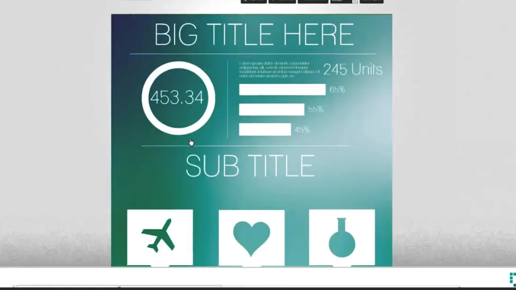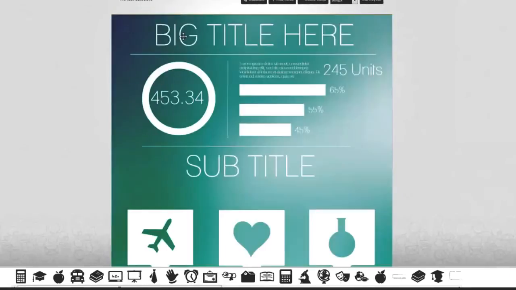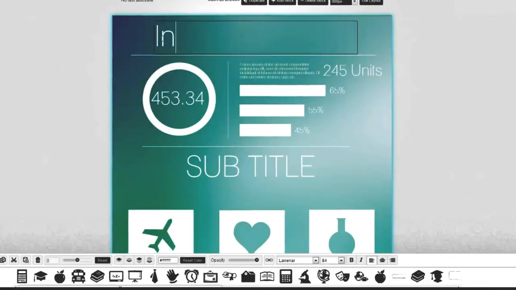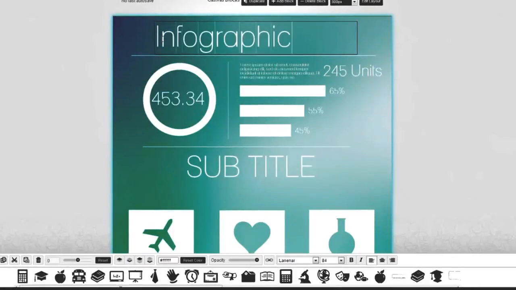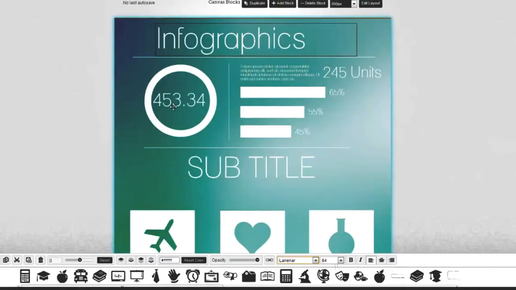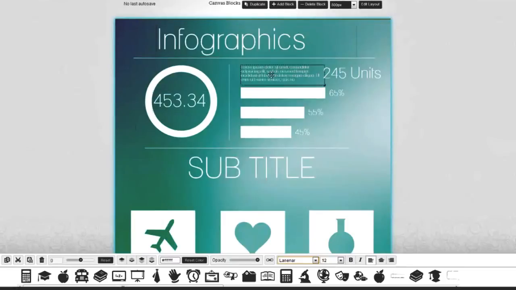So these themes are basically templates, and I can change a lot about these templates. I can click on, say, this title here, and I can change this to whatever I want. You'll notice that it's a little bit like Word, so I can go down here and change the font style and the size and the boldness and the alignment. They have a lot of stuff in here for you already to give you ideas. A lot of this is in Latin here, so it's just sort of a placeholder.